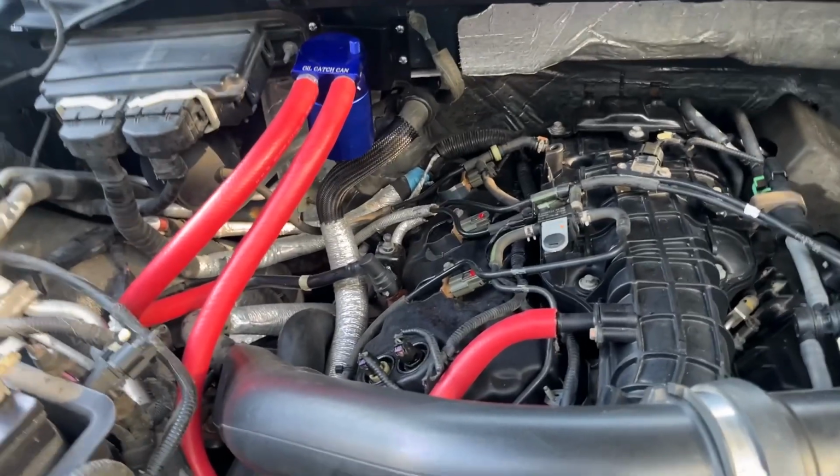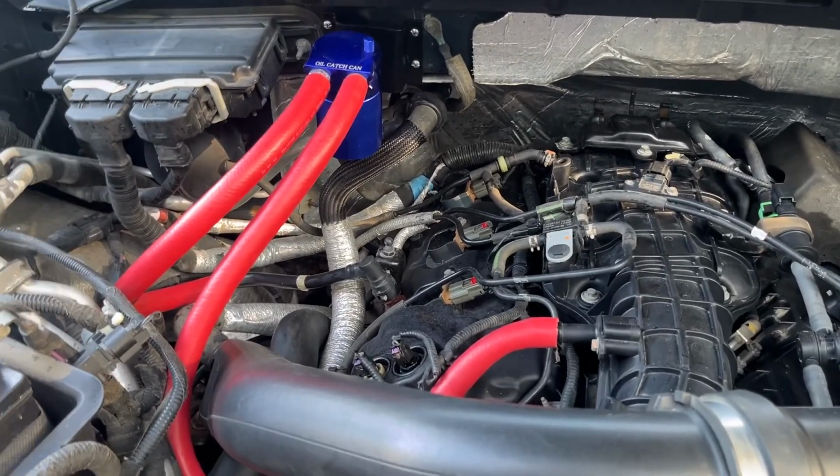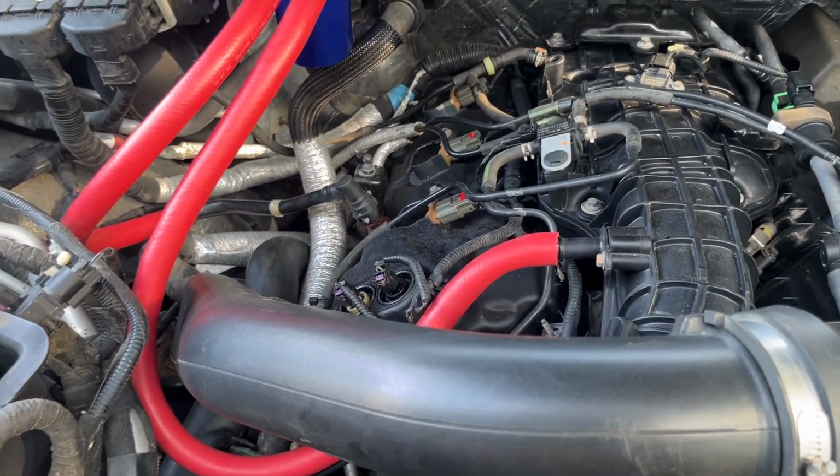Howdy. It's a 2012 F150 3.5 EcoBoost. We're putting an oil catch can on it. This is what we did, and you don't even have to cut the cover that goes over it.